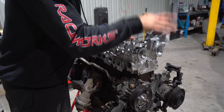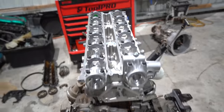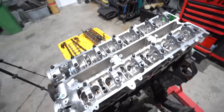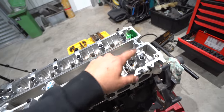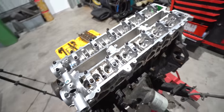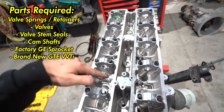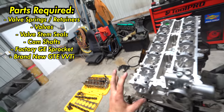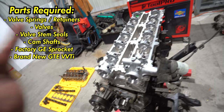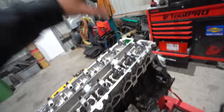There we go. So as you can see from factory, this comes very bare. It's got no valve stem seal. All it has is the factory cam caps that come with it. That's it. So you're gonna have to fill this in with valve springs, retainers, valves, valve stem seals, camshafts. We can reuse the factory GE sprocket here, and we'll just order a brand new GT VVT-i sprocket here. Cylinder head, boom, we're done.